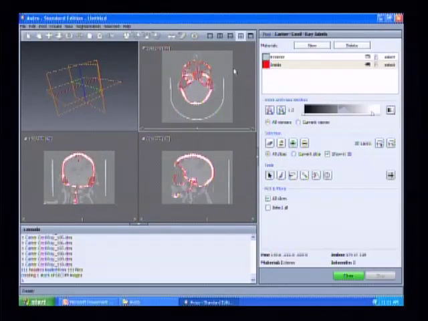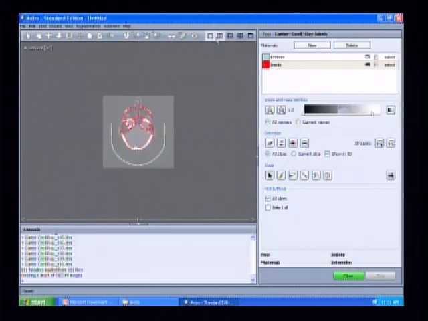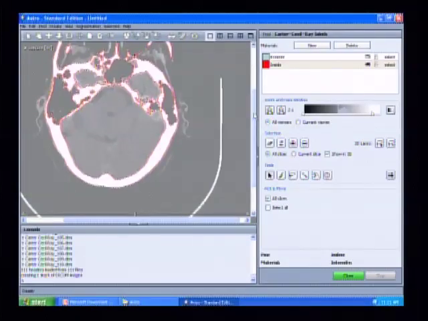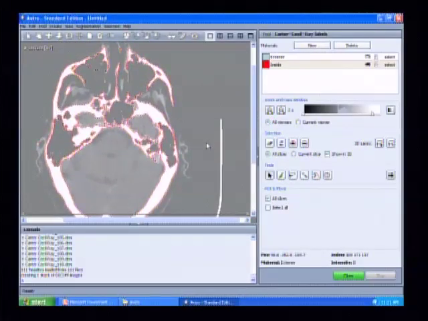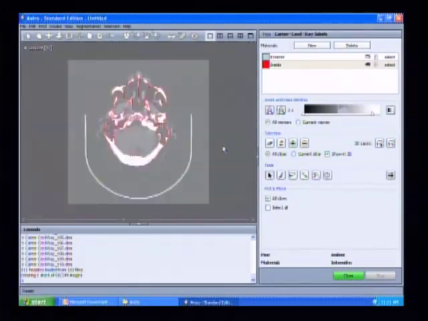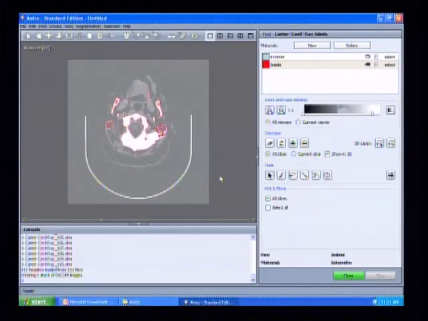Along this top toolbar, this is your viewers. You can do 4, you can do 2, 2 vertical, and then you can do 1. If you click here and you know you've selected this one, you can click 1, and now you just have the one viewer there. And you can zoom in, modify your window so that you can scroll through and see the data set as much as you want.